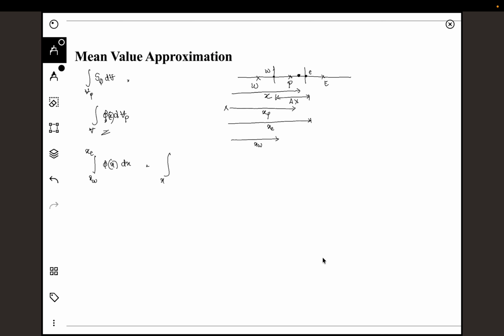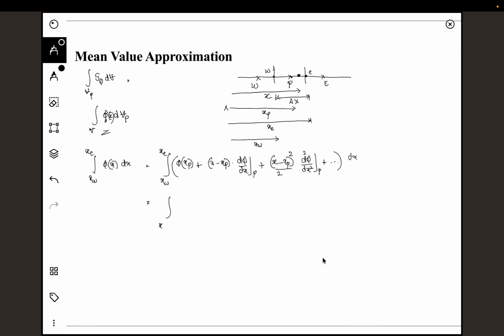So this will be, again, we can use the Taylor expansion around the point P. So phi of x about xp is a 1D problem, so I can write something like this: plus the derivative term, plus (x minus xp) squared and so on. And this we have to integrate. We have not assumed that it is a uniform grid, or any such assumptions here. All we are saying is this particular cell has the dimension delta x. So that will come here.